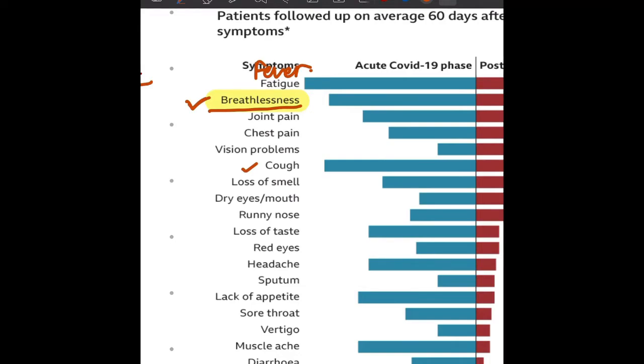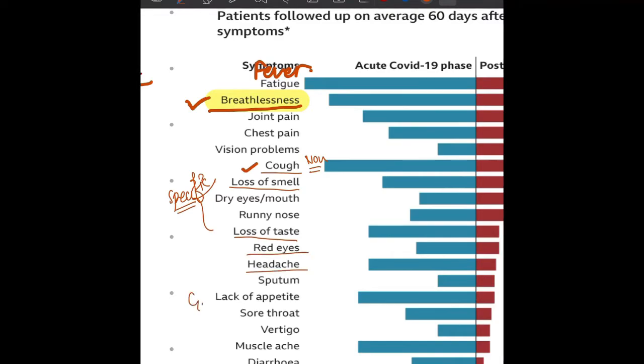Another fact of COVID-19 is that the cough present in COVID-19 is not a productive one, it is a non-productive cough. If the cough becomes productive, then understand that there is a secondary bacterial infection or bacterial pneumonia. So these are the common symptoms of COVID-19. Loss of smell, anosmia, or change or loss of taste, dysgeusia, are not so common features of COVID-19, but they are thought to be very specific features of COVID-19. They have very high specificity, right? COVID-19 invariably involves multiple systems of the body, and hence there is often conjunctivitis, and at the same time headache.